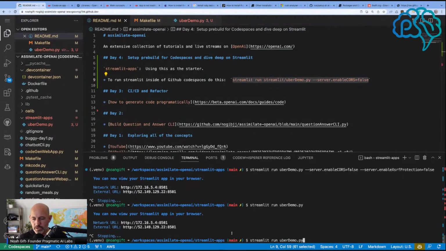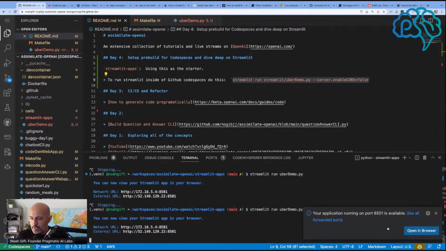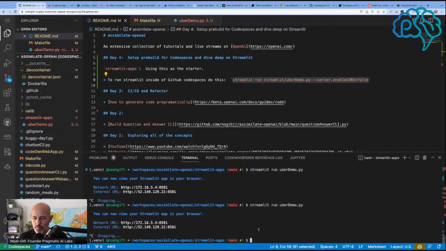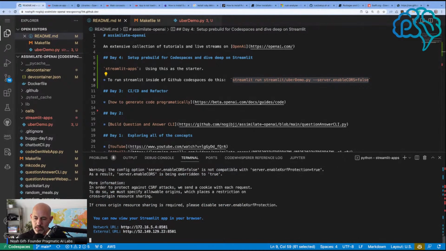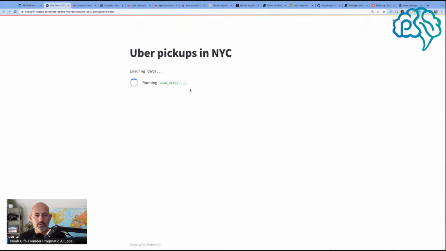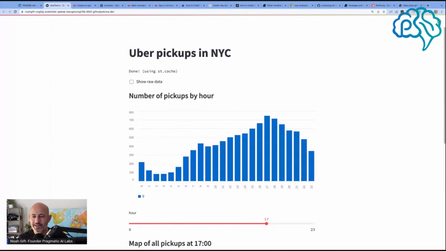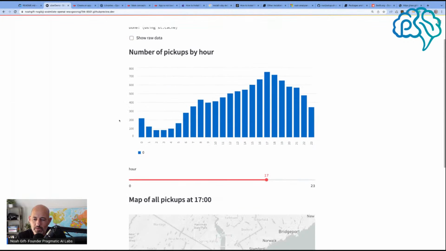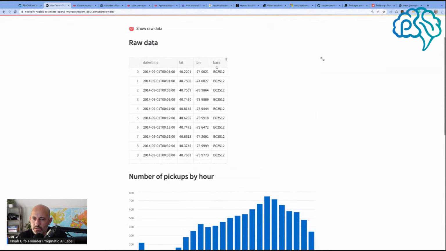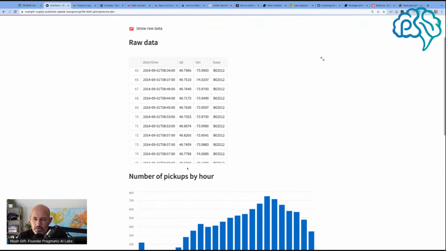So I think this is one of the tricky things about Streamlit, does anything work? But when I do the other one, it says warning, the config option is not compatible. I don't know why it's telling me all this stuff, but now things are working. So show the raw data. Pretty cool little application. Shows all the pickups. Neat. And so what does the raw data give us? So it's got time. Yeah, I don't know how much I could do with OpenAI with this.